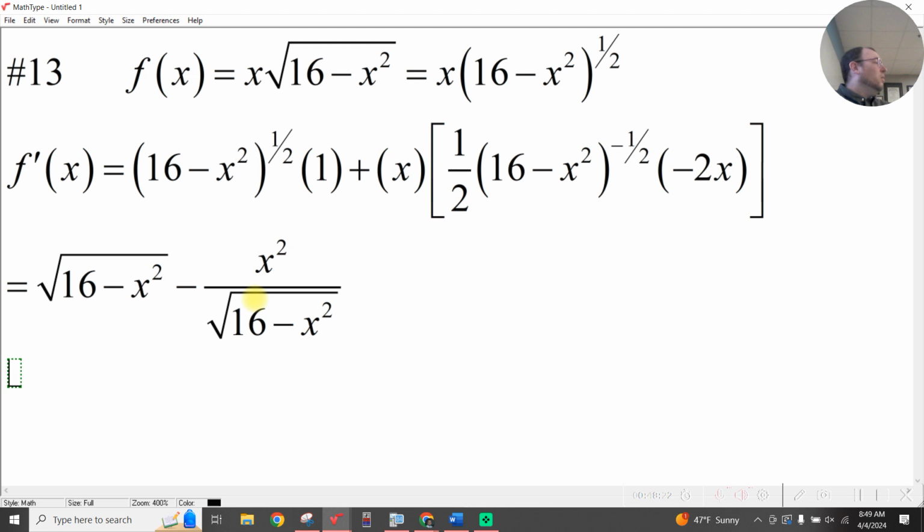Well, and I'm not making light of it, but calculus wasn't that bad, but this algebra, man, it's some messy algebra. So again, what I did here was I had one thing that was negative and all this stuff being multiplied, so minus. The 1/2 and the 2, they cancel. X times X, X squared. And then since this whole thing is to a negative power, I'm going to put it on the bottom of the fraction. And the 1/2 means square root.